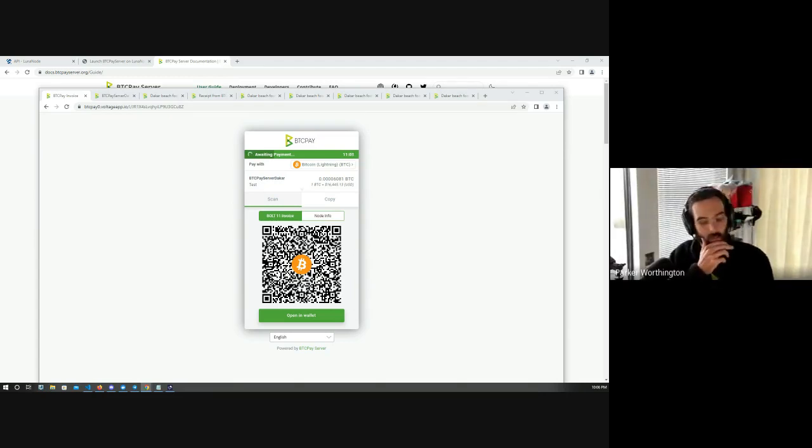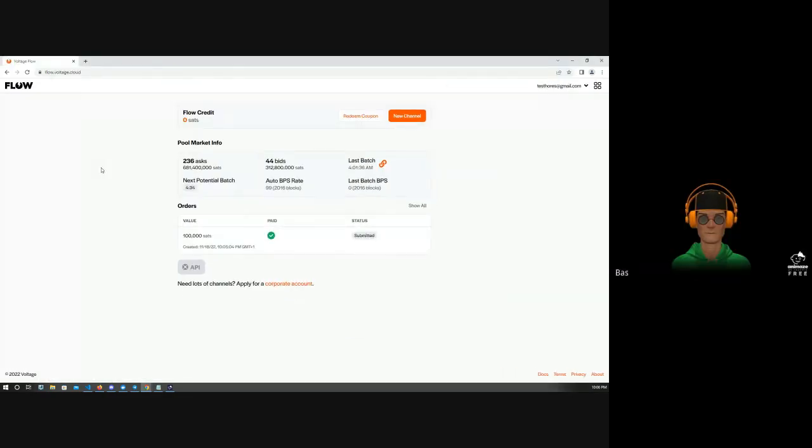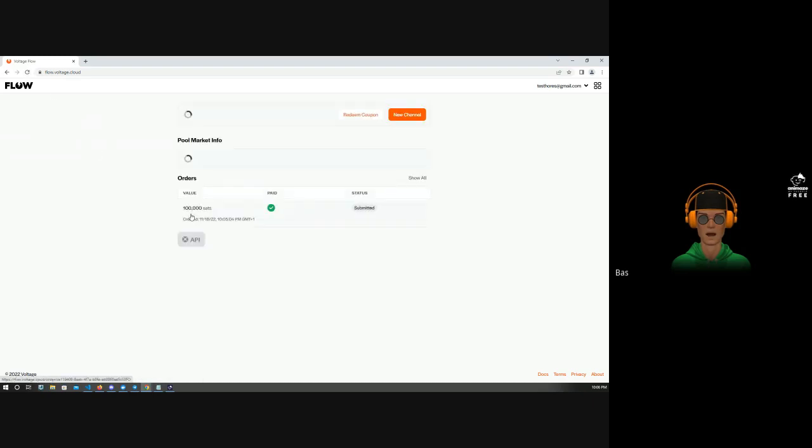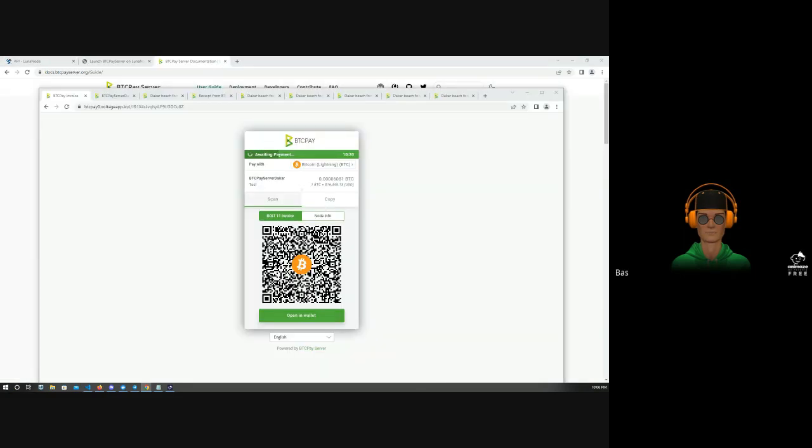That's cool. You can buy liquidity in Voltage. Yeah, so it will look like this. I believe you guys had a workshop on Voltage today as well. I think you've seen this dashboard then before too. And apparently right now I'm on 0. My status is submitted, but it's not put to my node. I think the next potential batch is in about 4 minutes, so we'll see in a little bit. Yeah, no route.